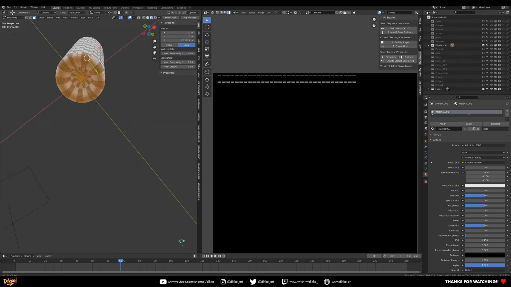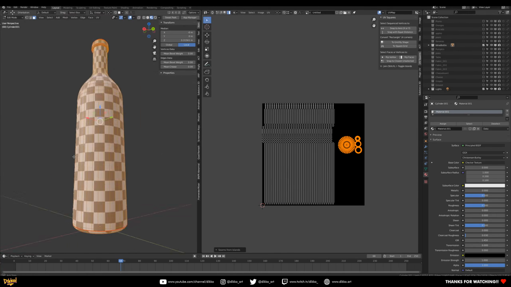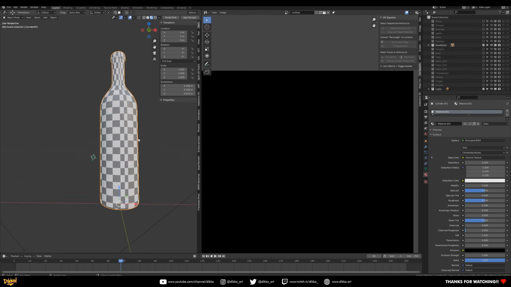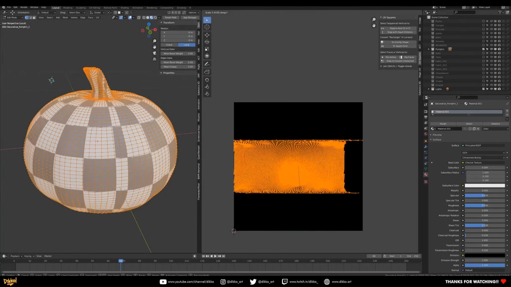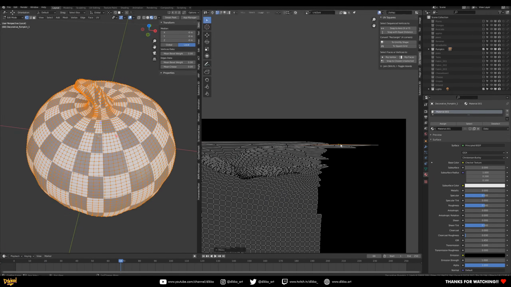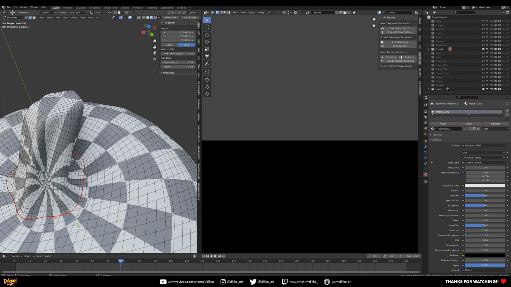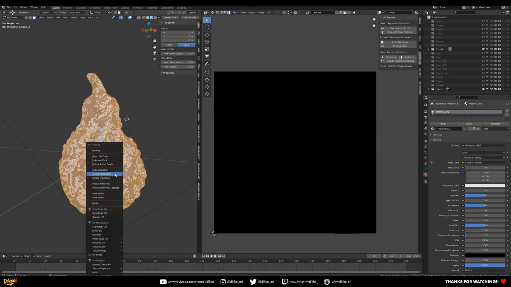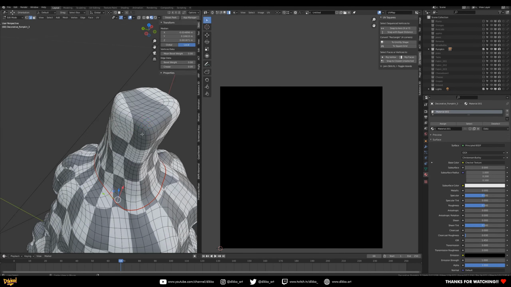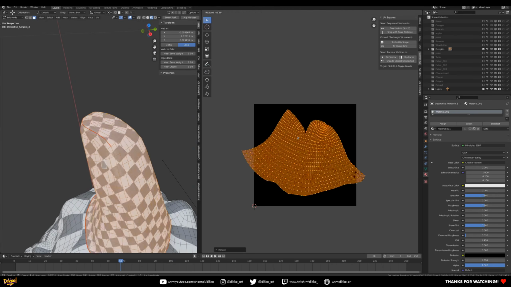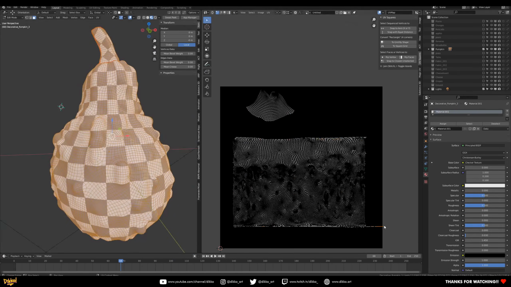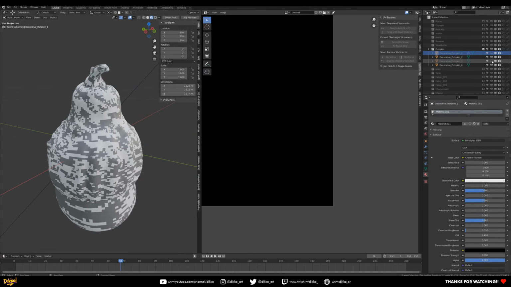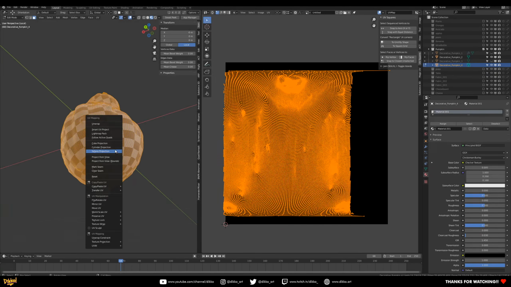With the bottle, again, a cylindrical projection, and then a camera-based selection on the top and bottom of the bottle to remove any overlapping UVs. With the pumpkin, it's basically a giant sphere, so spherical projection. The UVs aren't perfect, but they do the job. And then I separate the stem, and then I cut that traditionally with a seam, and then unwrap that like a regular UV. Same goes for the rest of the pumpkins, basically either UVs with cylindrical or spherical projection, depending on the shape, and then I cut the stem separately with seams.